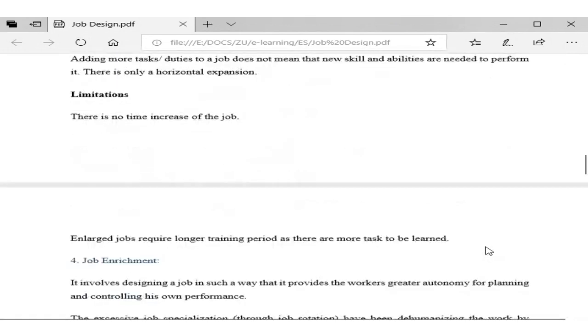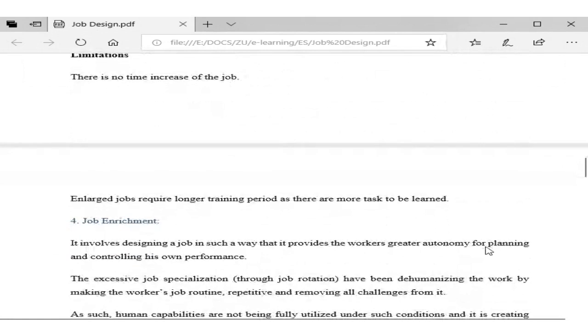However, there is no time increase for the job. You are doing the job of a secretary. Now you have been given the one for a receptionist, yet your time is still the same. There's a lot of work that's added. Much time is needed, yet they don't add you more time. And sometimes they may not even increase your pay, as much as it may be expected. Though some companies are fair enough, they will bring that. But some, if they're struggling with pay alone, may not bring pay on board. Most companies today are struggling with finance issues.